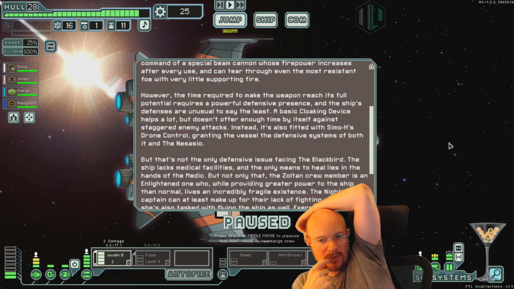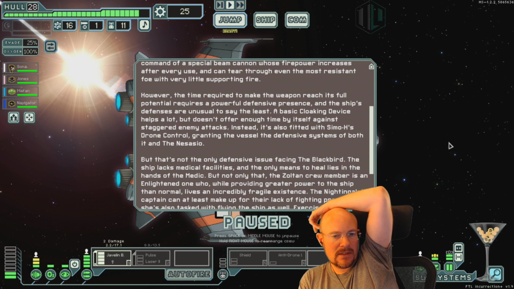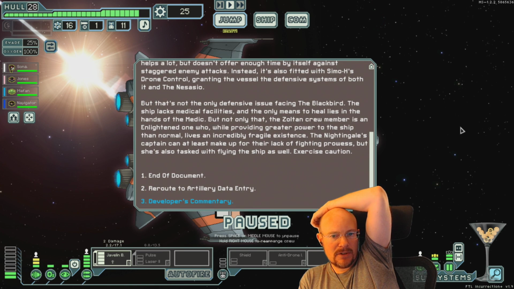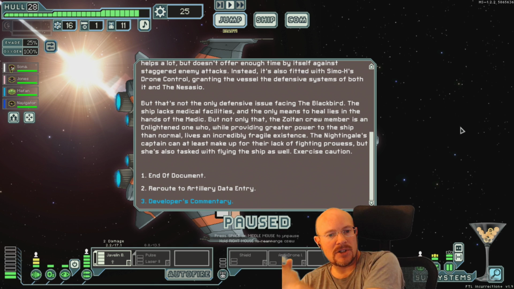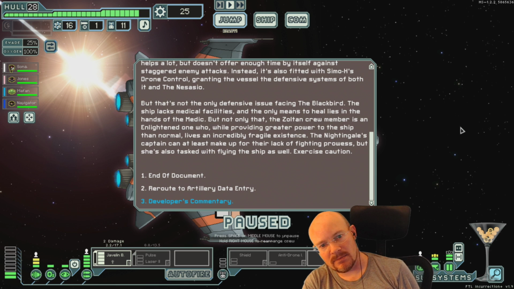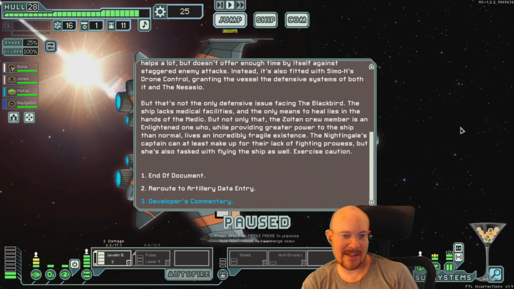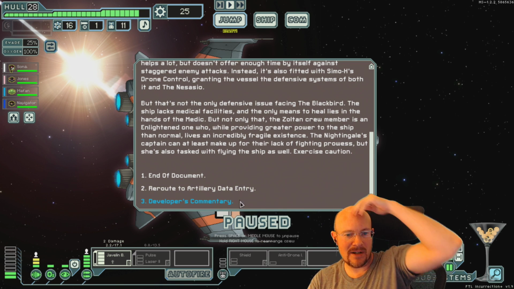Instead, it's also fitted with Simo H's drone control, granting the vessel the defensive systems of both it and the Nasacio. But that's not the only defensive issue facing the Blackbird. The ship lacks medical facilities, and the only means to heal lies in the hands of the medic. But not only that, the Zoltan crew member is an enlightened one, who, while providing greater power to the ship than normal, lives an incredibly fragile existence. So fragile, so small, so fragile. The Nightingale's captain can at least make up for their lack of fighting prowess, but she's also tasked with flying the ship as well. Exercise caution.